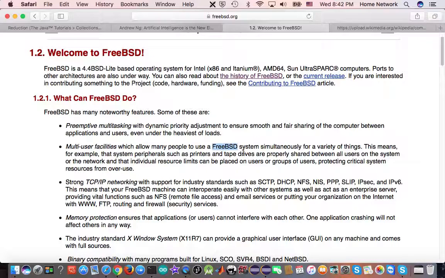However, you can share the same hardware, the same CPU, memory, and software installed on the FreeBSD machine simultaneously. So your roommate is playing a video game while you are using the word editor. Both of you are logged into FreeBSD and use the operating system at the same time.